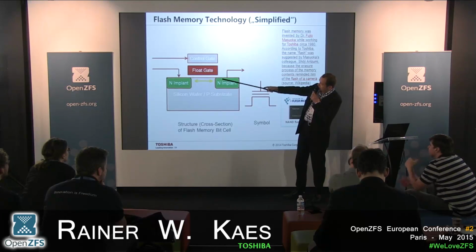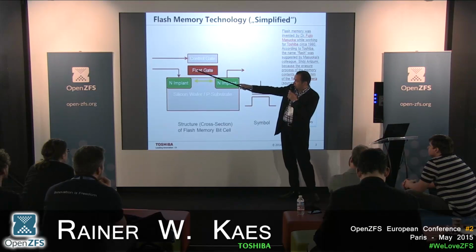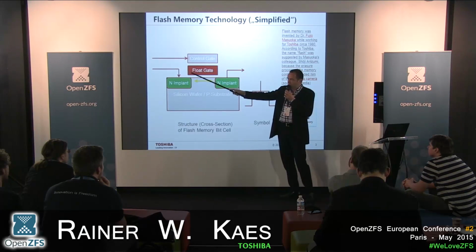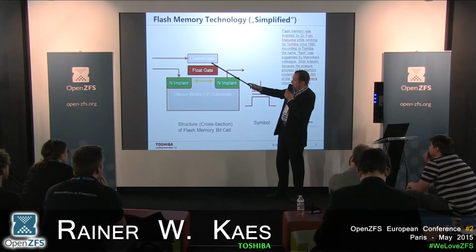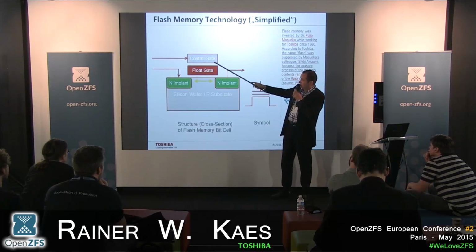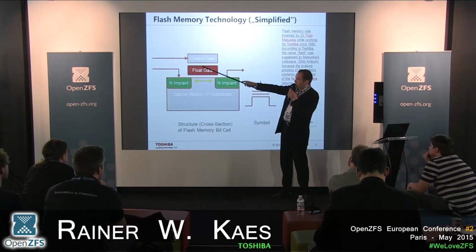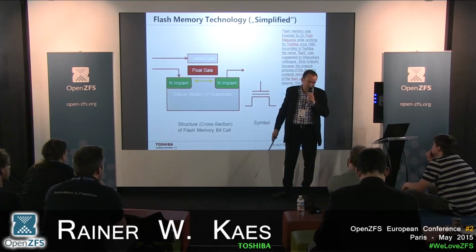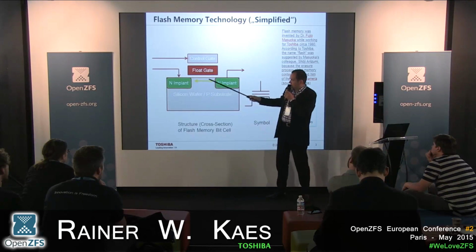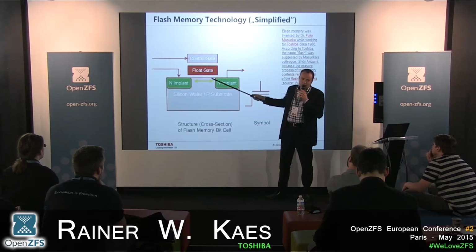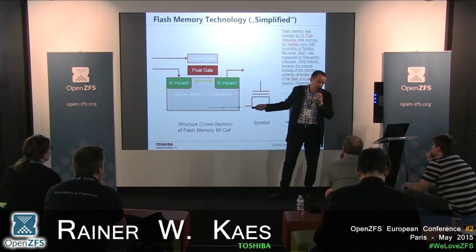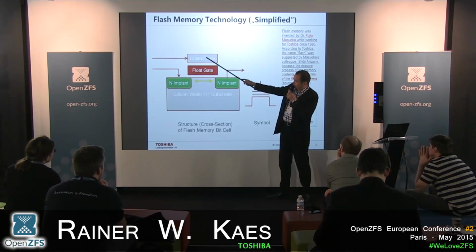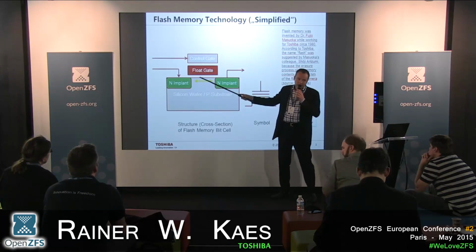So, back to the memory cell. The major part of this memory cell is what we call the floating gate. The floating gate is a small piece of silicon where we can store electrons, where we can store a charge. This charge is very well isolated with an isolation layer around the floating gate. We can bring the charge in by charging the control gate and letting the electrons tunnel into the floating gate. That is the writing process of the flash cell. Then we can apply a voltage in this transistor, and if there is a charge, a current will flow. If there's no charge, no current will flow. That is the reading process. That's easy, and there are no problems with charging the floating gate and reading it.